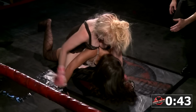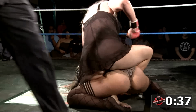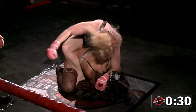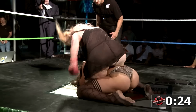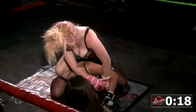Right now, Starr just happy to ride the position. Oh, there she goes. A little half Nelson going on. Yeah, looking to control there. Giuliana in a bad spot, and she knows it. She's just kind of covering up right now, trying not to give any opportunities for the choke. Punches coming in there to the body, the shoulder, the arm. She really has to defend herself. Really, Giuliana Hackett, Mike, you might step in and want to stop this. Yeah, he's looking close. She's just covering up. I don't know that you can consider that intelligent defense. She's just in a turtling position there.